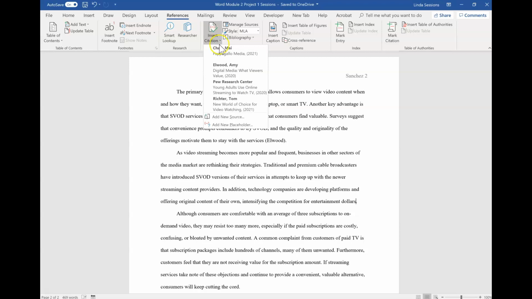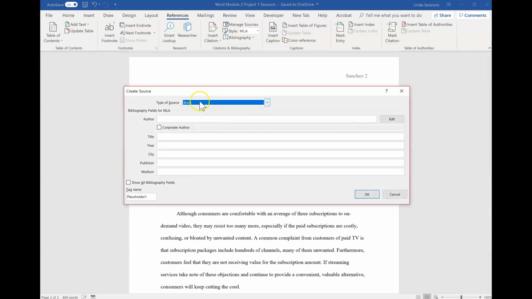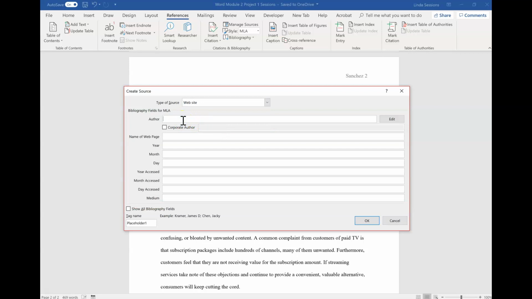And I've already got some other ones in here. Turn my instructions over here. I'm going to go ahead and add a new source down here. And just need to fill out each one of these according to the information in your instructions. I'm going to come down here to website. The author is Hart Dan. Need to make sure you spell this correctly. If you misspell something or you don't use capital letters, you're going to get counted off. So text goes Hollywood.